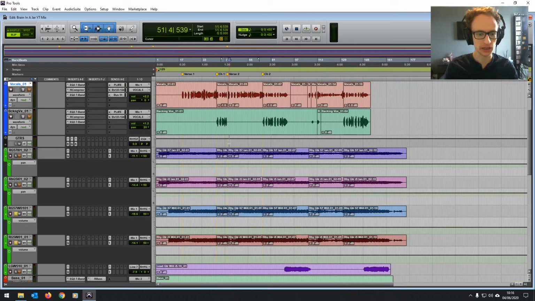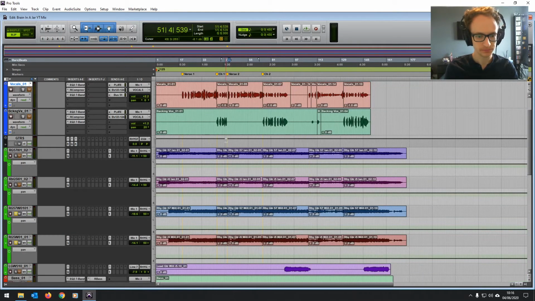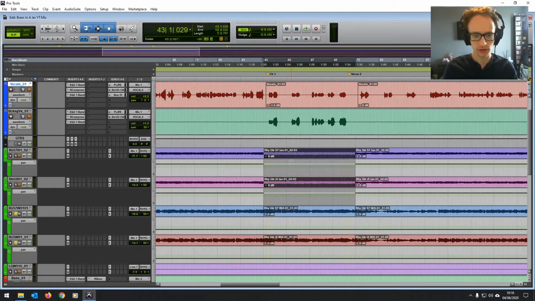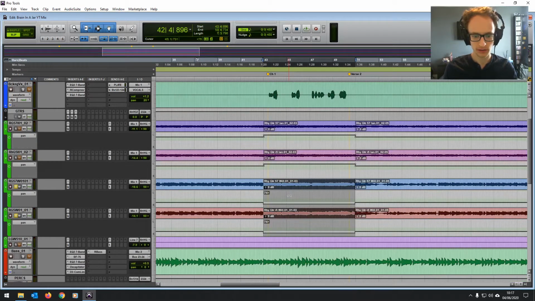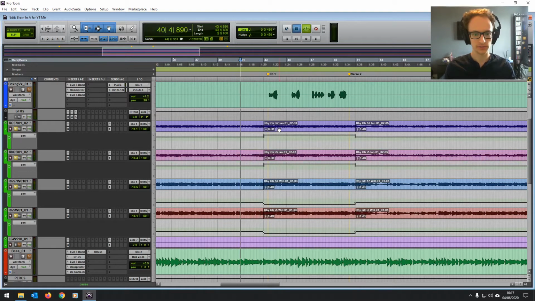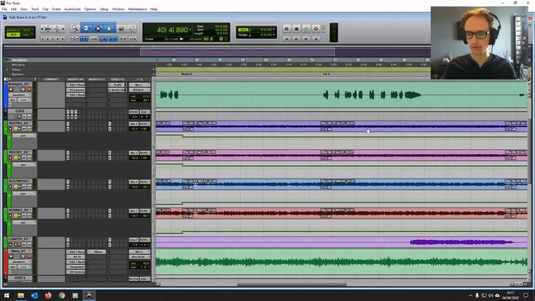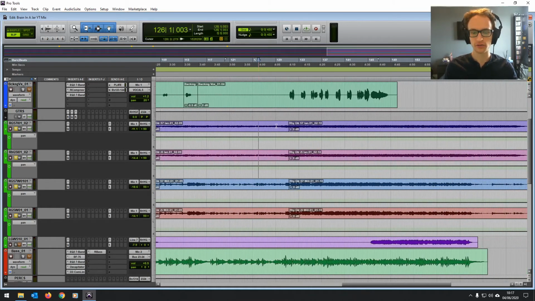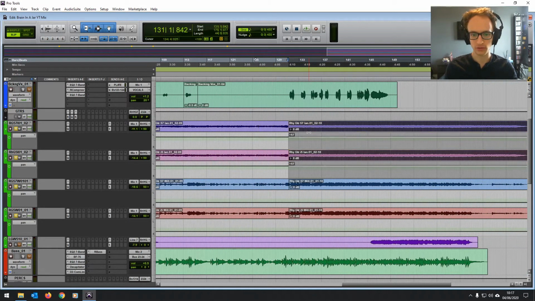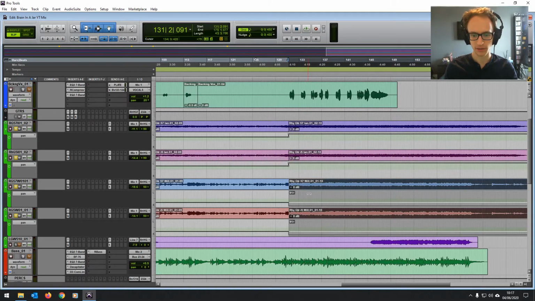Okay, so I've cut all those up just to make it easier to make the panning changes on the automation lane. So for chorus 1, we can say, let's go 75 and then 75 the other way. Let's see what that sounds like when it widens out for the choruses. Yeah, that's cool. And we do the same thing with chorus 2. And then for the final chorus, I might widen out even more, just where it really starts getting more energetic and to lift it at the end a bit.